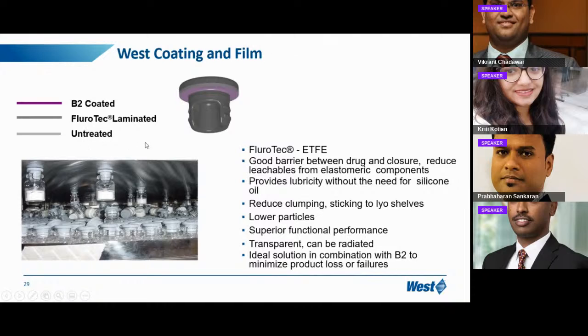Fluorotec laminated and untreated. You can see the Fluorotec lamination we can give on the bottom or on the top. So this is ETFE, ethylene tetrafluoroethylene. It has a very good barrier between drug and closure, which will reduce the leachables from the elastomeric component. It also provides lubricity without the need for silicone oil. So once you have this coating on the top of the stopper, you don't require additional silicone oil. It also reduces clumping and sticking to lyo shells.